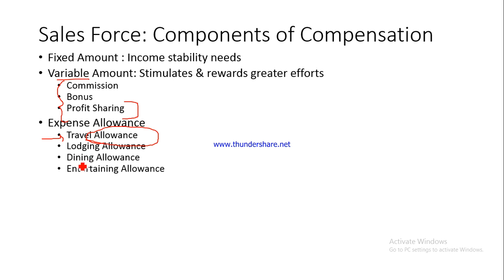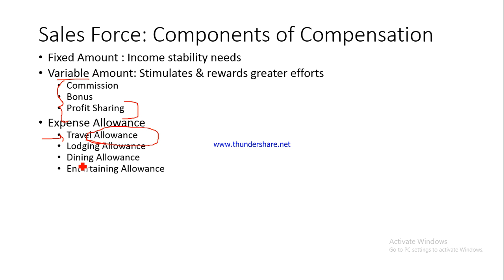Then dining allowance, naturally he would be going out, and he would be of course going for the dinner and lunches and occasional teas. So for that kind of expenses we have got dining allowances which are provided to the salesperson, and then we have got the entertaining allowance or the entertainment allowance.